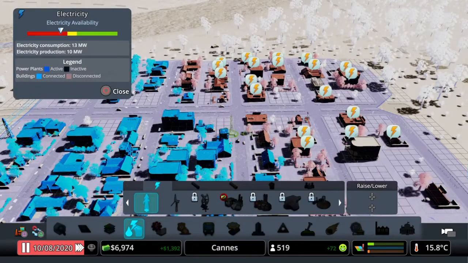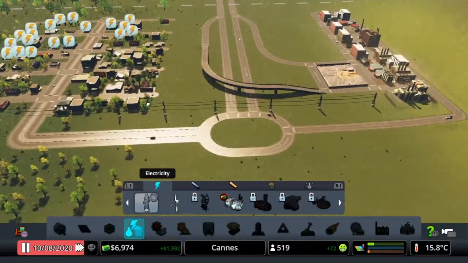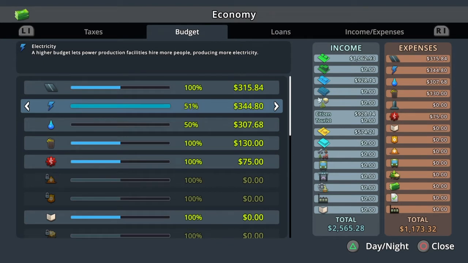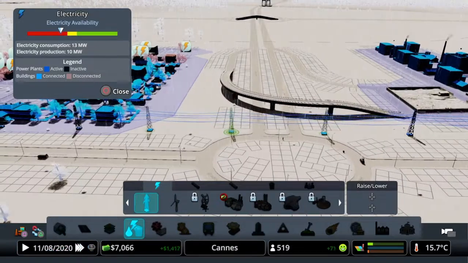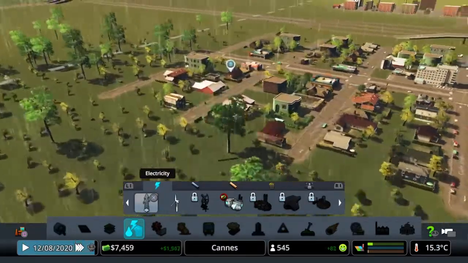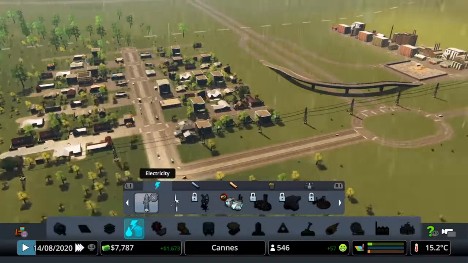So if we come in here, I'll just load one of these. You can see my electricity meter there. My availability is in red. I'm currently needing 13. I'm only producing 10. Now, I'm only producing 10 because we set the budget down for the electricity. So I can immediately increase that. I'm going to put it up to 75 just to cover off what these guys need. That should give us about 15, I assume. So I'll unpause and see if that pops up into the green again. Boom, look at that. Superb. So then that solves their problems. They can now happily move in and have all the power they need. Lovely. And there we go.